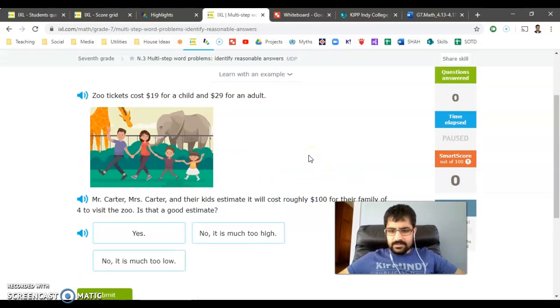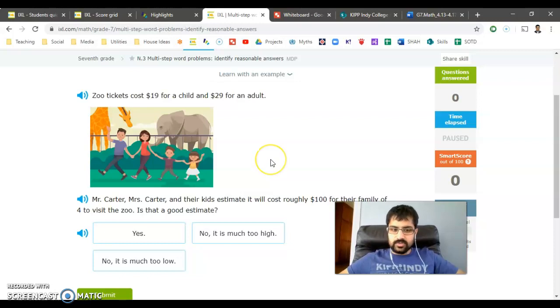When it says is it a good estimate, that doesn't mean is that a reasonable price. What it does mean is is it close to the right amount if this is the rate for each of the people in the family. Now, one way to go about this is to actually calculate 19 for one child plus 19 for the other child plus 29 for one adult plus 29 for another adult. But nobody likes adding things with nines at the end of them. It's a hassle. Nines are annoying numbers. They are the most difficult digit to deal with, even if you know your rules for multiplying.